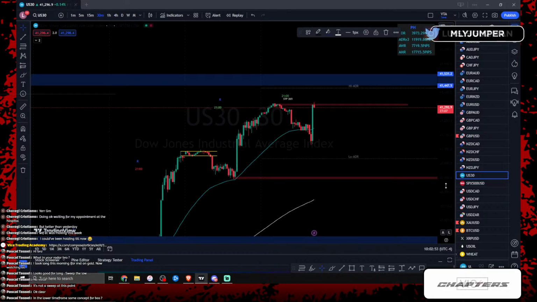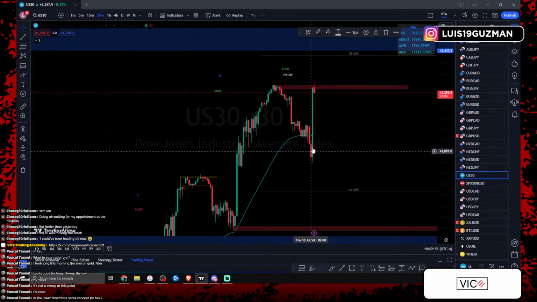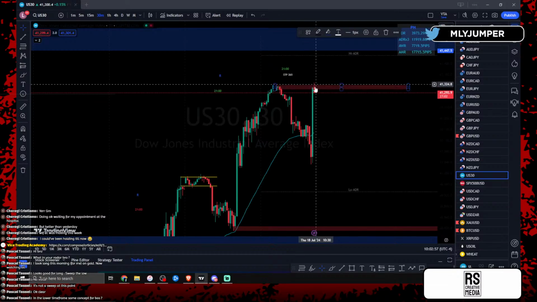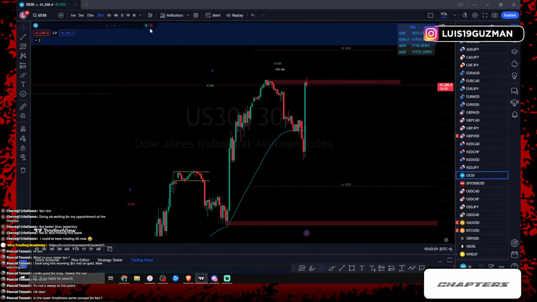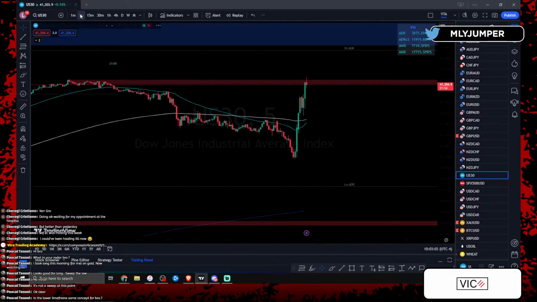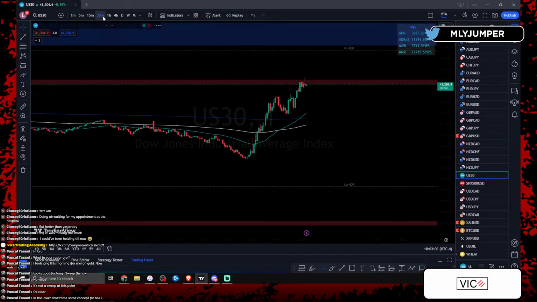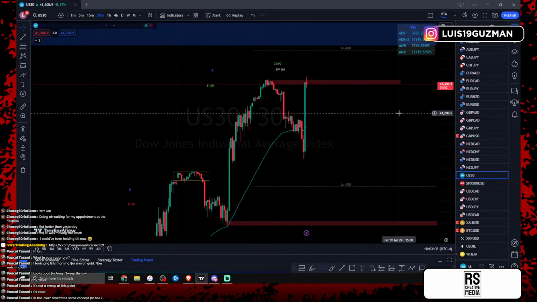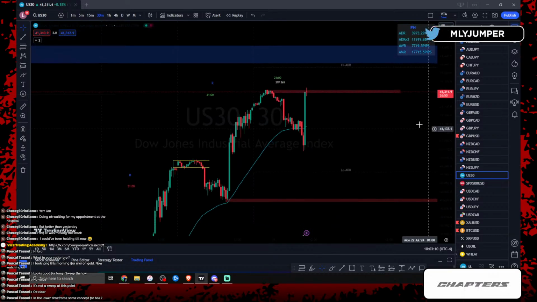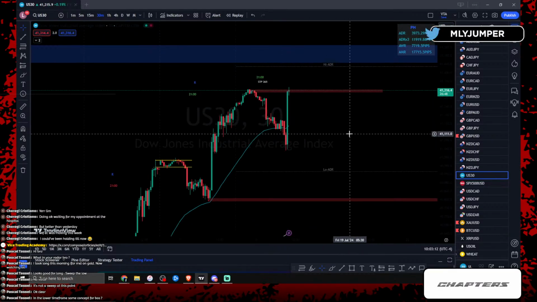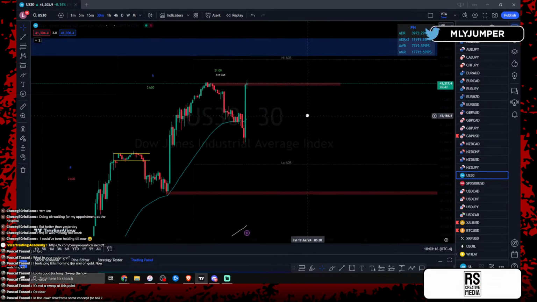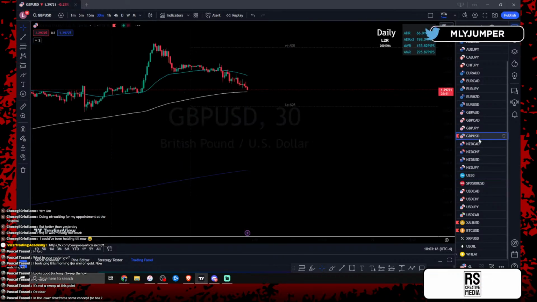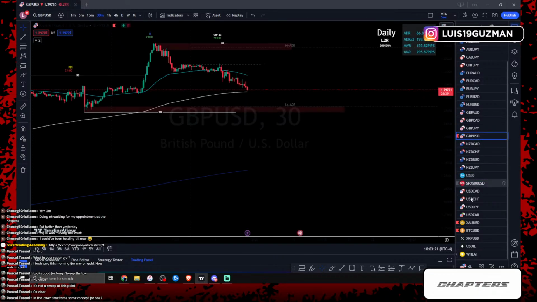On the 30-minute, we could see higher high, higher low, higher high, higher low, and now this high broke and gave us this higher high. Could this be where price turns back around and starts going back down? It could be. But you guys know me, man. I'm not going to get into trades where I have to babysit and pray to God that it doesn't hit stop losses, or pray that it continues the trend it's currently in. So again, for me right now, guys, I don't have any.